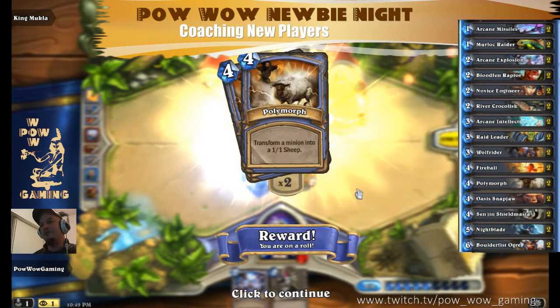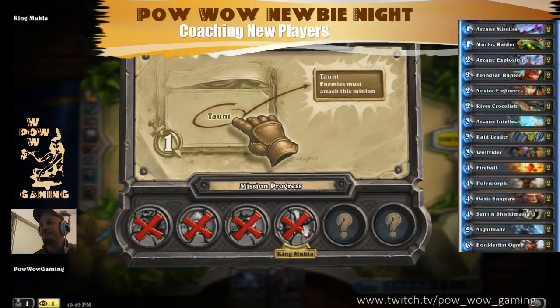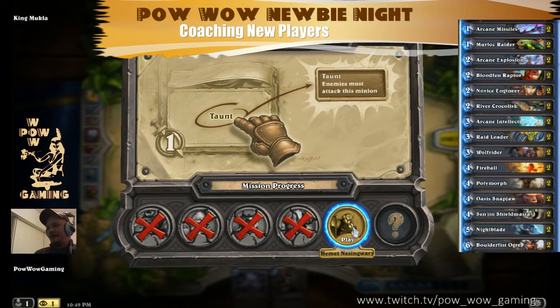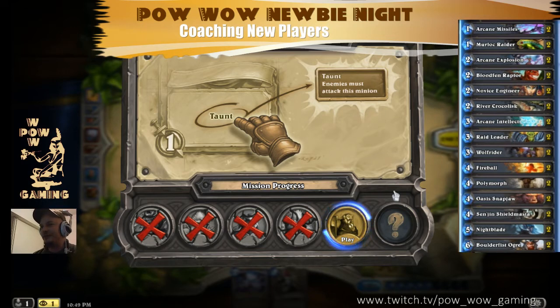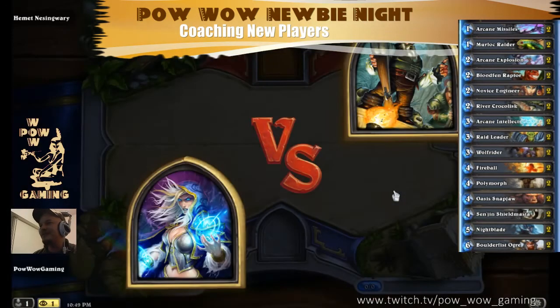And we get Polymorph, which is a really nice spell. It can transform, for instance, that big ape we just played against into a 1/1 sheep. And I mean the minion ape, not the hero ape. Alright. Hemet Nesingway, yeah. I like how Blizzard does that in World of Warcraft and so forth. They mix their names up, so obviously it's Ernest Hemingway they're talking about.